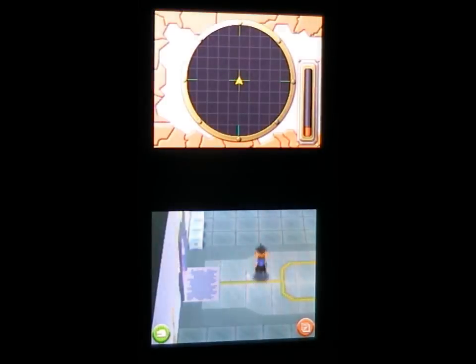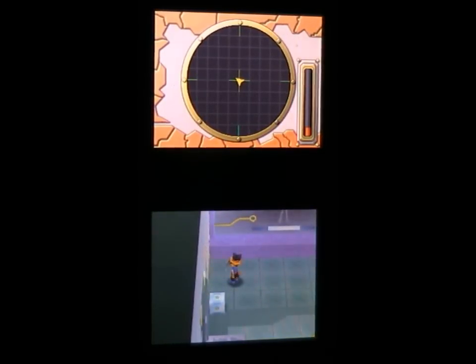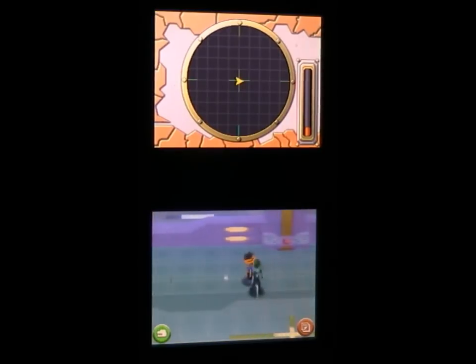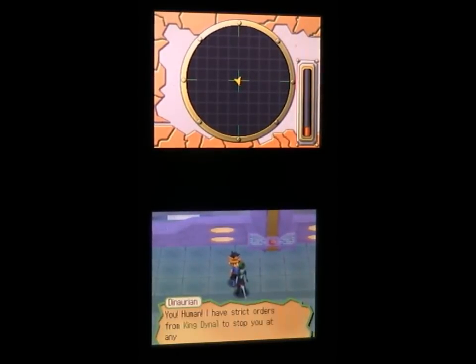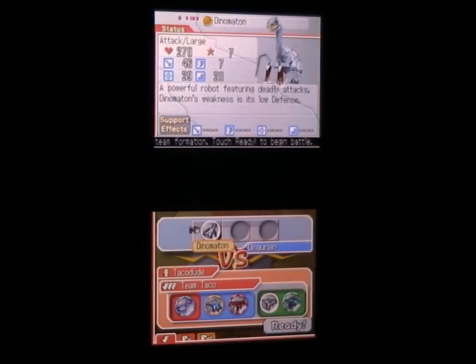Now, be very careful. There are Dynorian grunts all over this place. So just run through the ship and... Oh, yes! I got 160 gold. Now, as that epic music plays in the background, you gotta be really careful running through the ship. Damn it. Strict orders from Kingdom to stop you at any cost. Get him, Dynamatons! Screw you! Oh, one Dynamaton! I can do this. Alright, I'll be fighting this guy off camera.